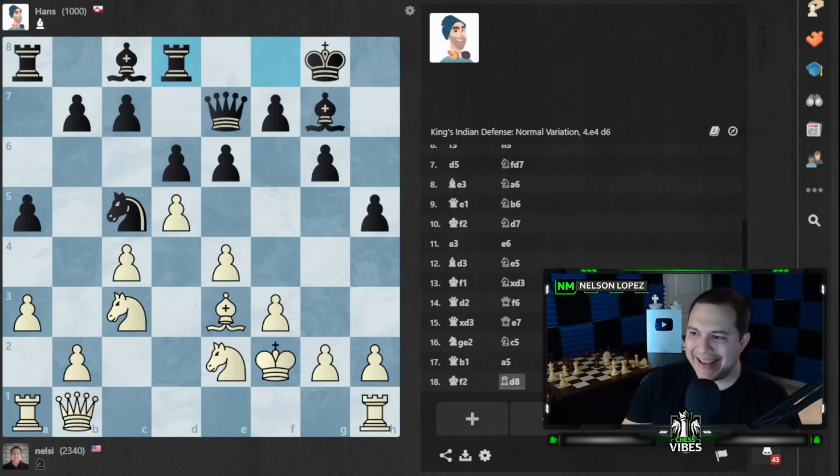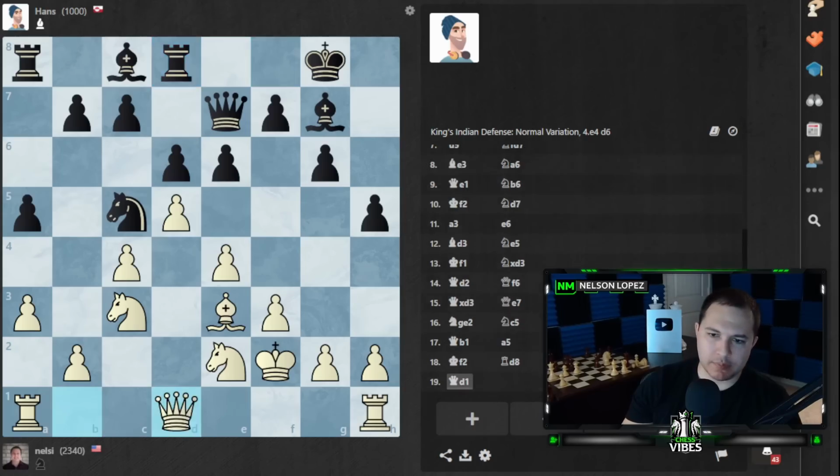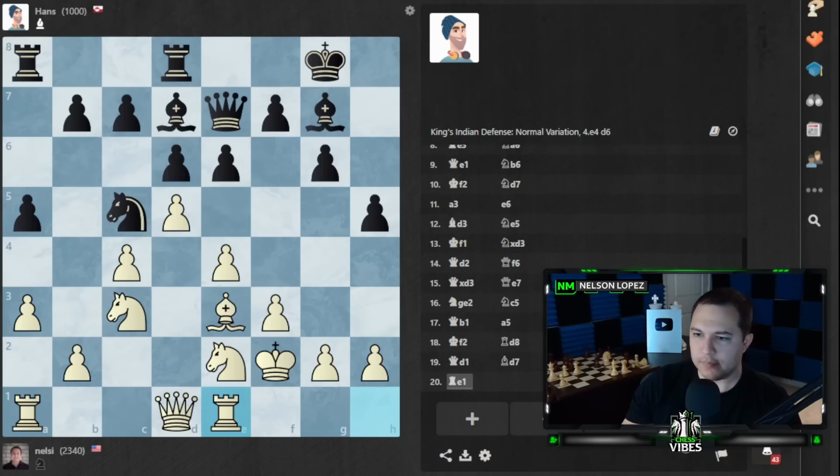Rook to d8. And what is Martin going to do? Queen to d1. Okay, well, could be worse. So I'm happy with that. Bishop d7. All right. Let's go ahead and get this rook out of here. I want the king to be safer, so I'm going to bring the rook over to e1. I think that's a good idea.